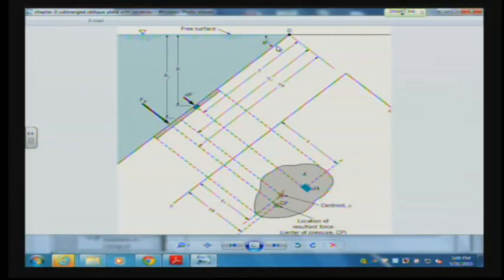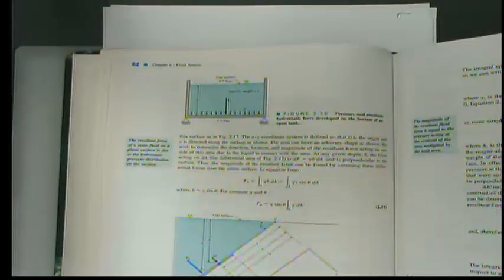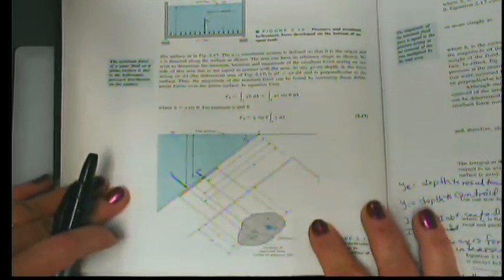So if we continue to look at this, I'm going to put this on the document camera from your book. Even though I like this diagram quite well, I can't actually point to items on it, so I'm going to put the document camera back up. All right, and this is in your textbook on page 62.